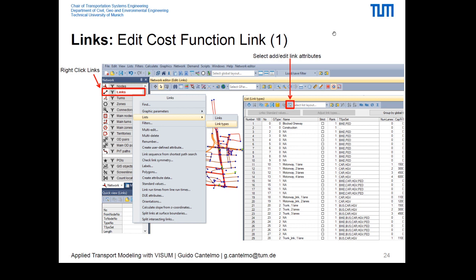To edit the cost function, you need to edit it from the list of link types. I will show you this directly in the video now, but the idea is always the same. You right-click on links, you go on list as we showed before, but instead of using list of links, you go on list of link types. What is the difference? The list of links gives you all the links in the network. If you have 100 links with the same type, in list of links, you will have 100 links. But in link types, you will have one link type, the only category existing in the network. If you have several categories, in this case, for instance, you have, as you see, motorway 1 lane, motorway 2 lanes, motorway 3 lanes. Well, then each of these categories can have a personalized cost function. So you can use different cost functions for different link types.